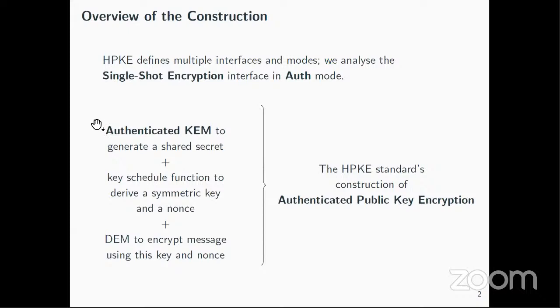So that's the overview of the construction of authenticated public key encryption in the standard. It uses an authenticated KEM to generate and encapsulate a shared secret, and then uses a key schedule function to derive a symmetric key and a nonce, and finally encrypts the message using this key and nonce using a DEM, like an AEAD scheme, for example.